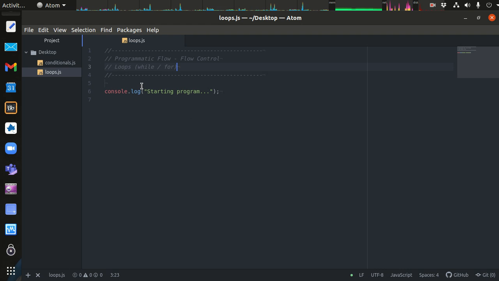There are two primary types of loops, the while loop and the for loop. The while loop is the more powerful of the two types of loops. You can do anything with while. For is a type of loop that is sort of a shorthand syntax for a common set of loops we make with while. So while is the most powerful one. You can do anything you need to with while, but for is sort of syntactic sugar, they might say. It just makes writing certain types of while loops a little bit easier. Okay, so let's dig into this.